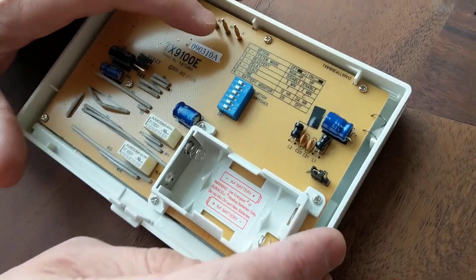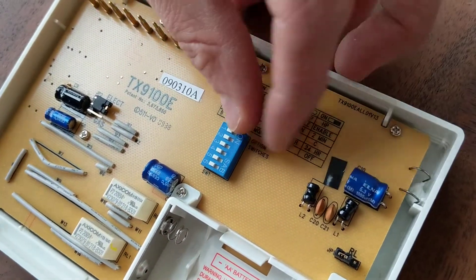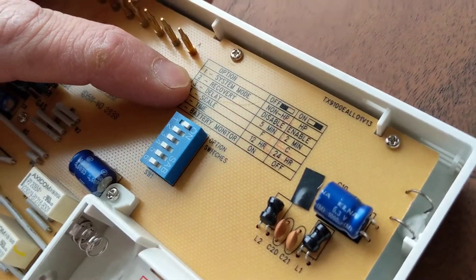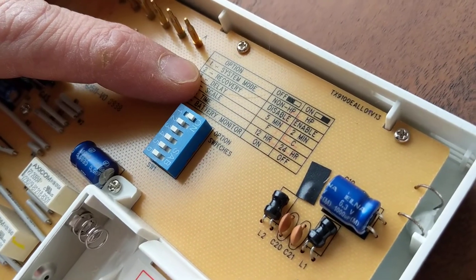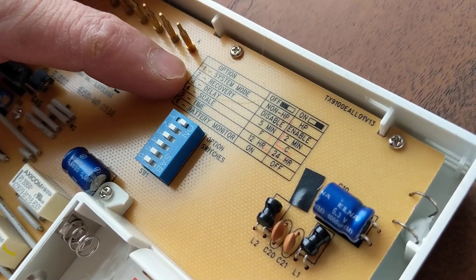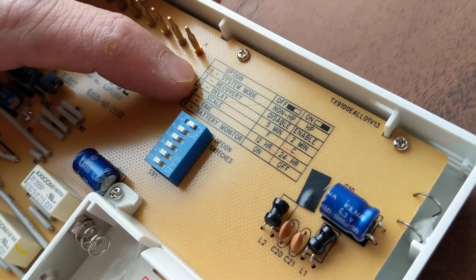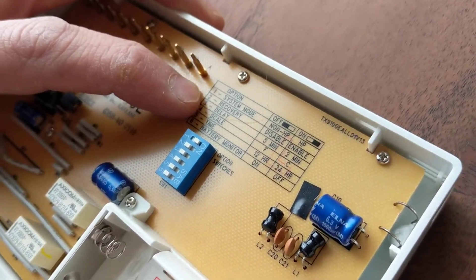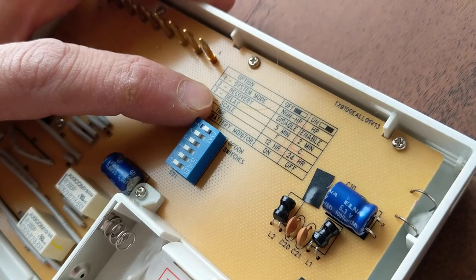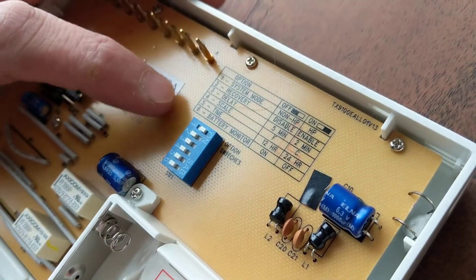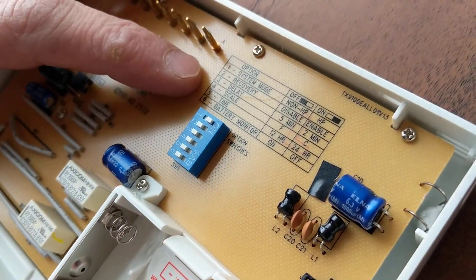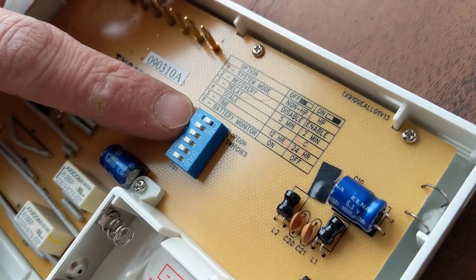First one is system mode. We have to change that from non-heat pump to a heat pump. So we're going to flick switch one to on. The second one is recovery. That has a delay. It will know right now it's set to disable, but it's essentially so that if you want it to be a certain temperature at a certain time immediately, then it will start doing it before it reaches that time. I'm going to leave that off. The delay here is just the delay from when it shuts off. It will be another either five minutes or two minutes before it allows it to come back on. There's circuitry built into the heat pump that will also protect it, but it's safe to leave it at five minutes. I'm going to leave that.